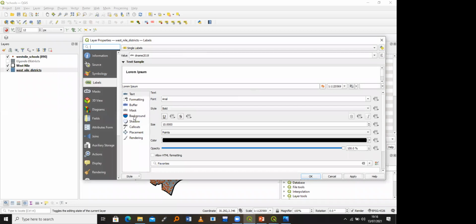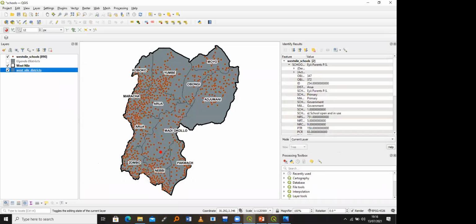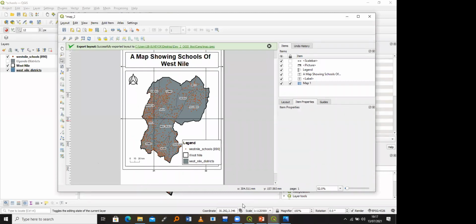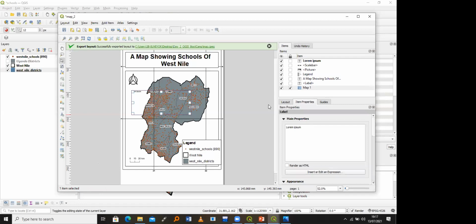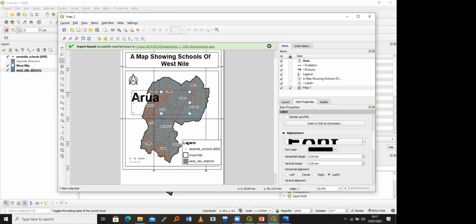Could you please go to your map view? My map view? Yes. Okay, so I think he added a label in the map saying Arua. Like a label here, yes, this, Arua. Let me just try Arua like this. Let me just format it. Give me a few minutes. There we go. And then let me bold it. Let me make it 70. Like this, eh?